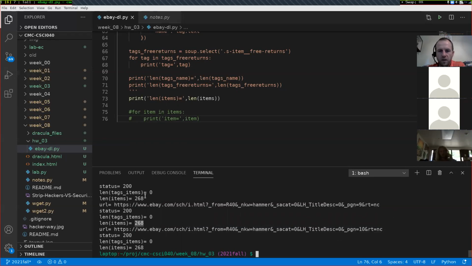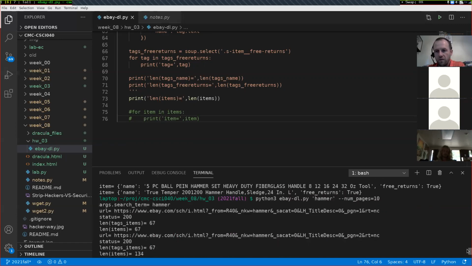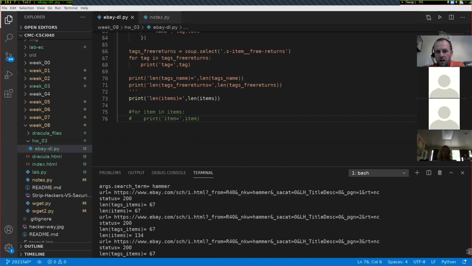And so eventually you might not be getting any results returned from higher page numbers. There are ways around this to trick eBay into thinking that it is a person doing these downloads, but that's not something that's required for this assignment.